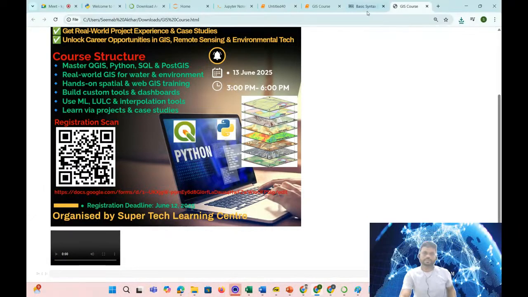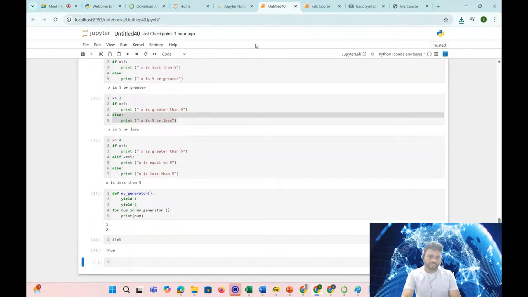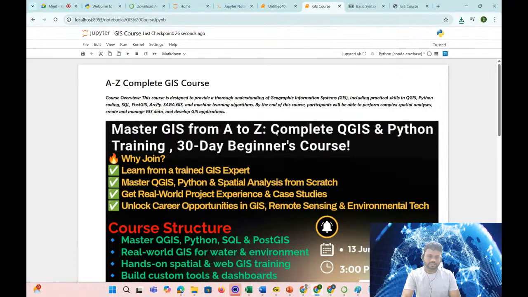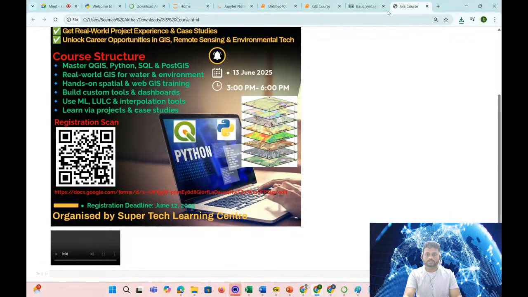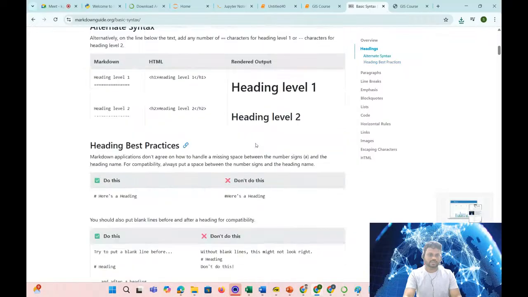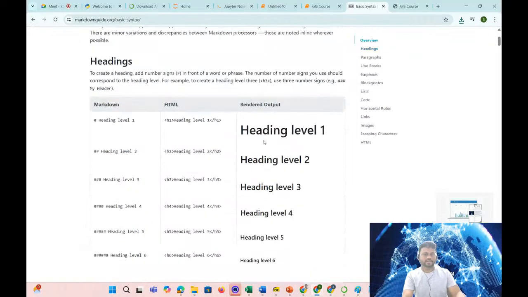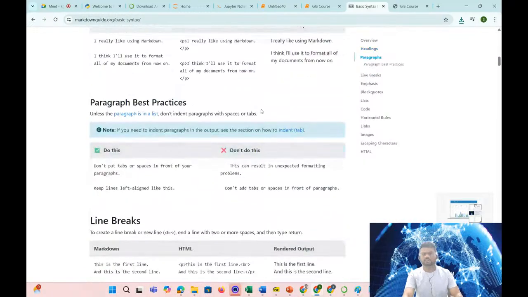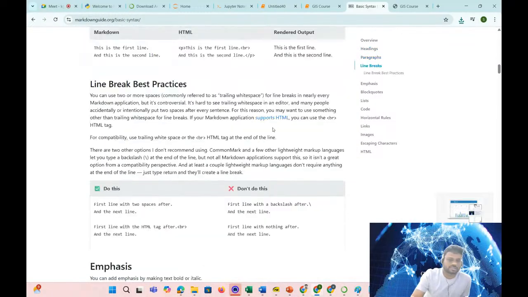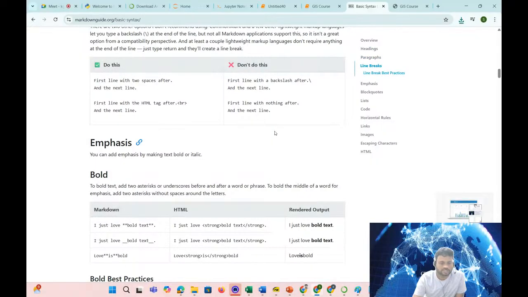So Jupyter in a Markdown section works for documentation purposes. There are lots of basic syntax things, like how to change the paragraph and how to build these things. So just go to Google and look up the basic syntax for Markdown. This is out of the syllabus and out of the course, and it is not used in the GIS, so I'm not showing these things in detail.